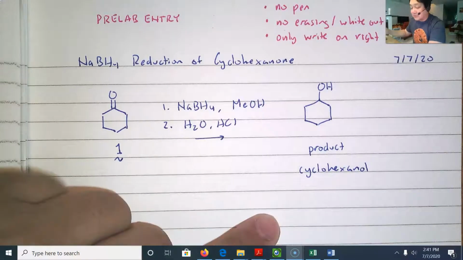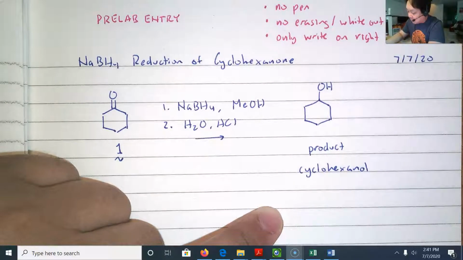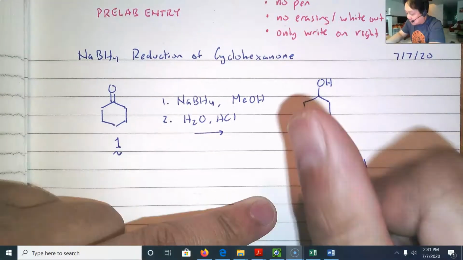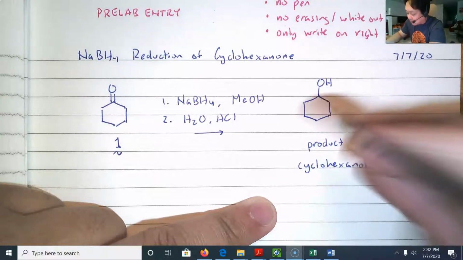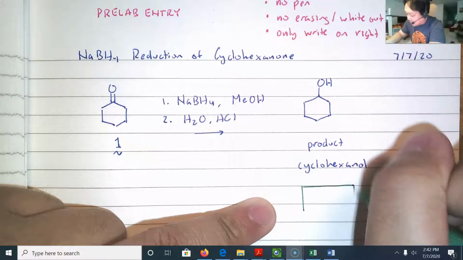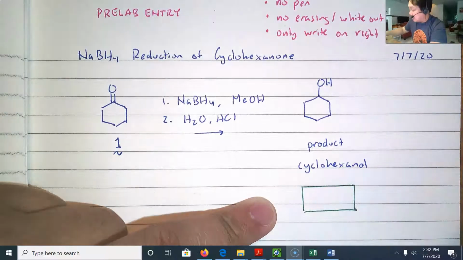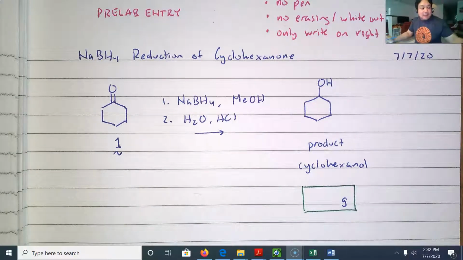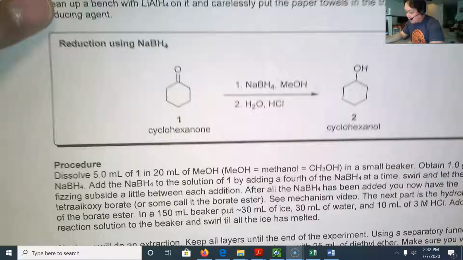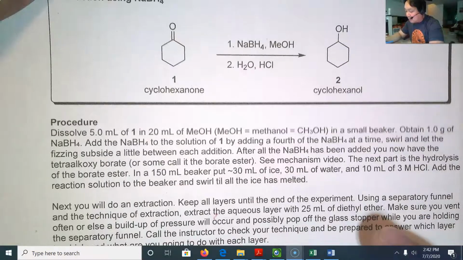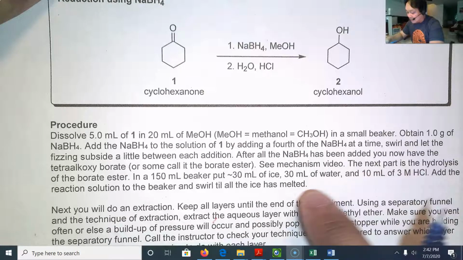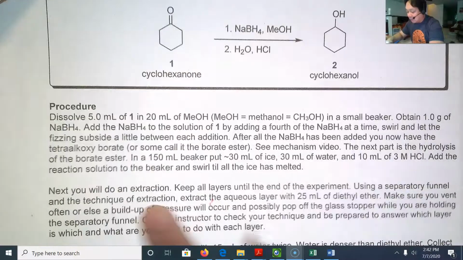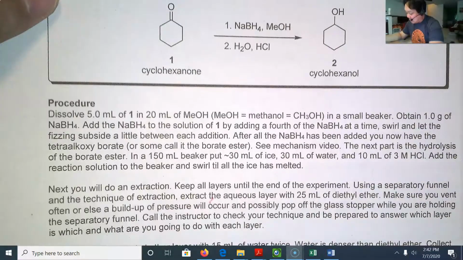Later on, and what's going to be required every time we do a reaction is I want the theoretical yield nearby your picture of the product. So I'm going to put a little box here as a reminder. That's going to be in what? In grams. Okay, we'll do those calculations later. Reading through the procedure, it seems like you're going to run the reaction and you're going to hydrolyze it with iced acid. So there's the ice. And you're going to do a purification with extraction. And then at the very bottom, we're going to calculate the percent yield.